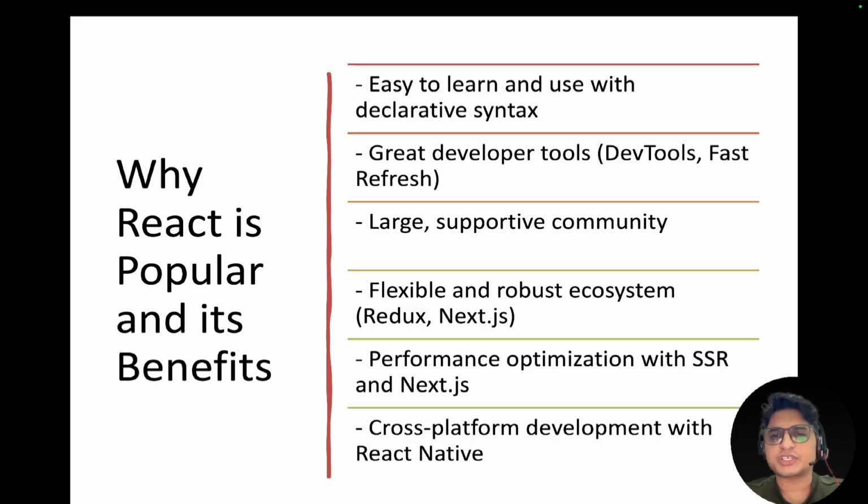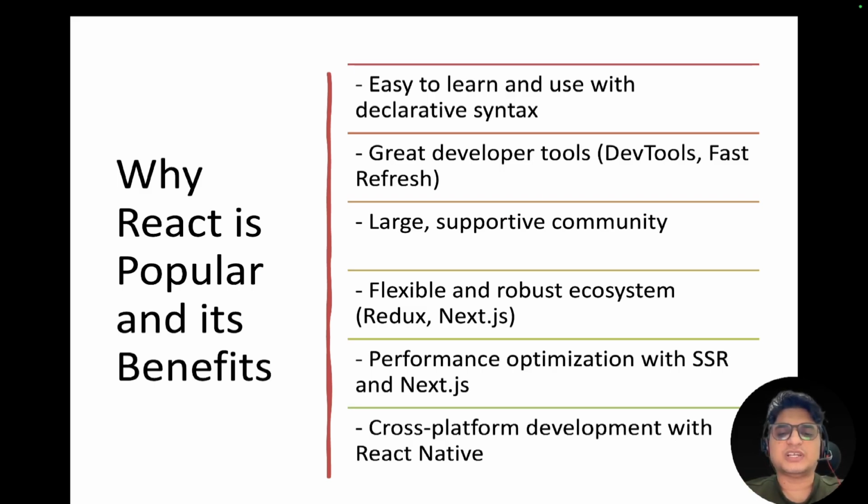There is one new ecosystem created by React itself, and they recommend you use that ecosystem, known as Next.js, which is more popular nowadays. It is used for performance optimization, having the feature of server-side rendering, SSR. We call it SSR. It means instead of rendering your UI on the client side, it renders your UI on the server side, and it just gives you the HTML part instead of throwing the JavaScript to your browser. So that creates a major impact on performance optimization. It also gives you the facility of SEO optimization with Next.js. So these are the benefits, I can say.